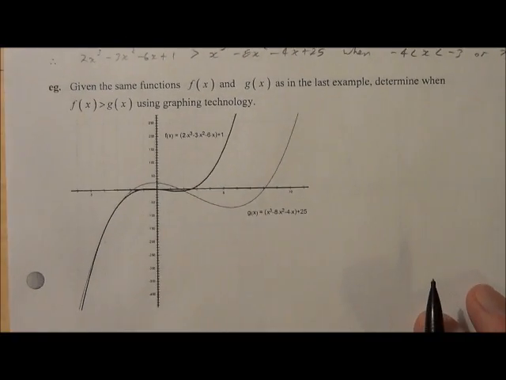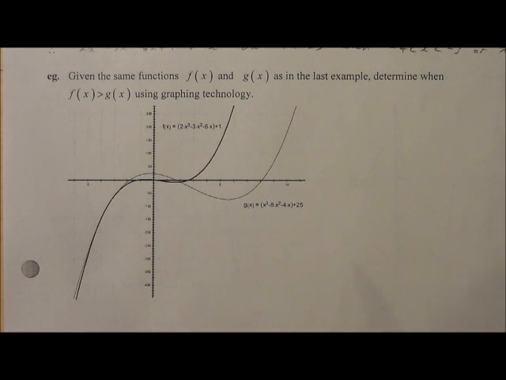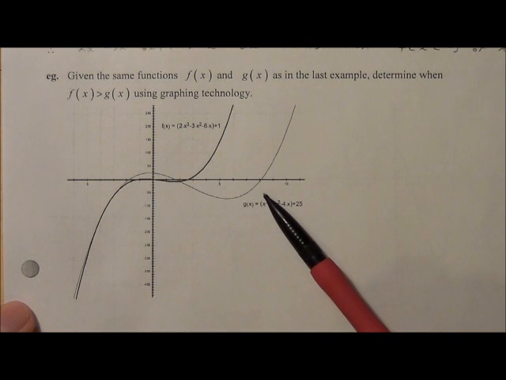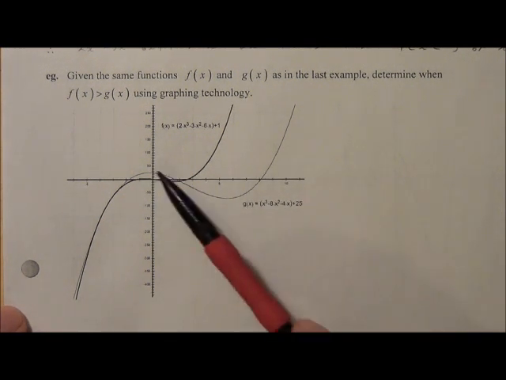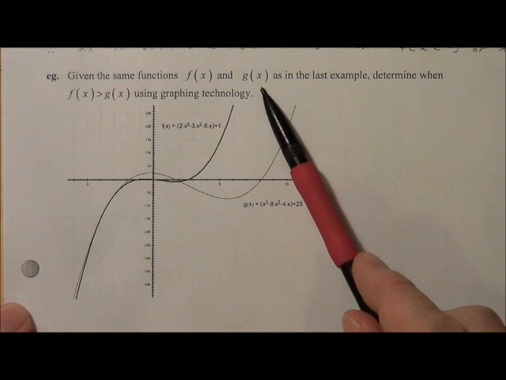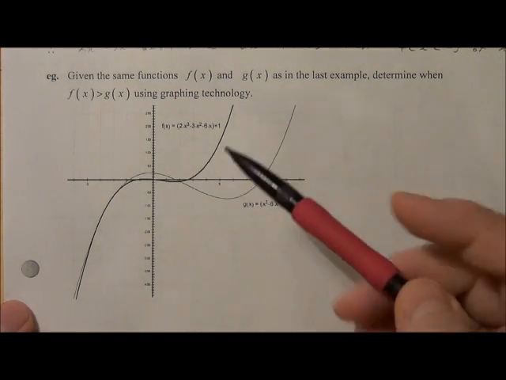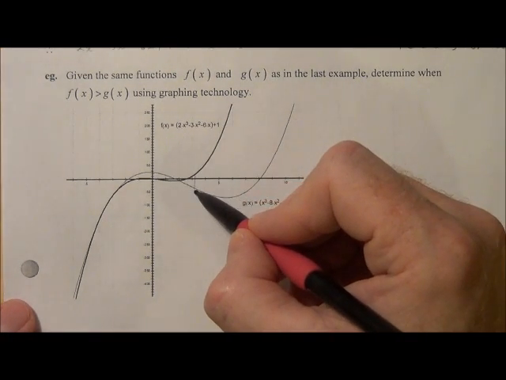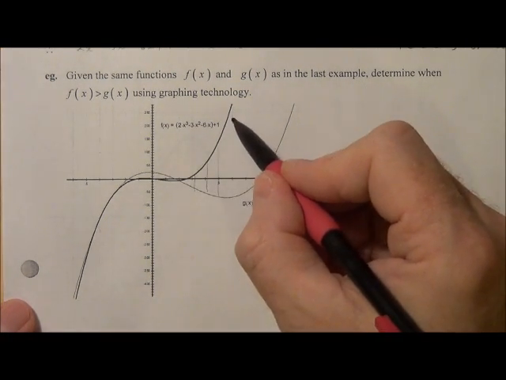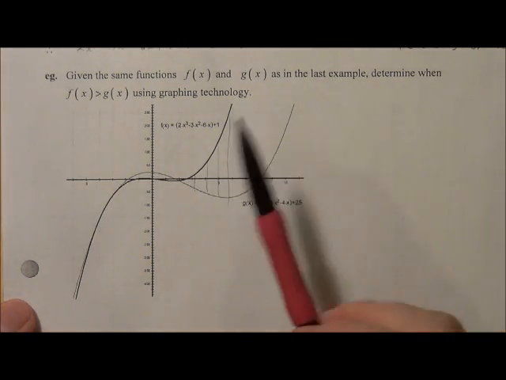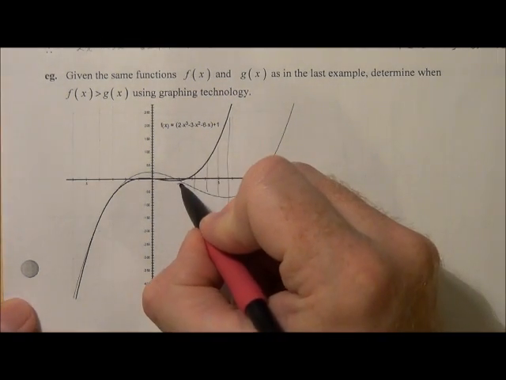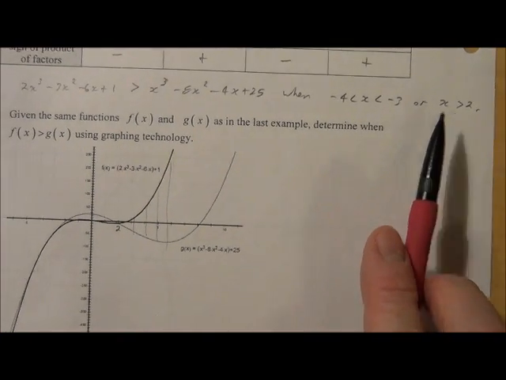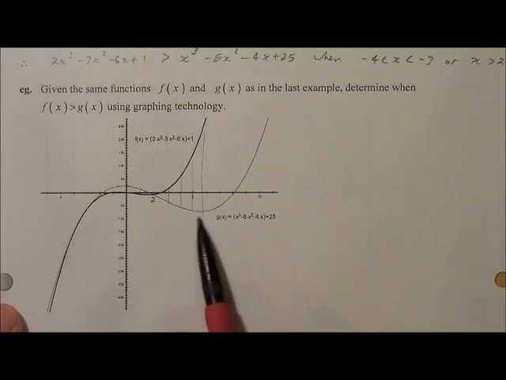Okay, so now we look at the graphical solution, and these are the same two functions. Here's f of x, and here's g of x. And if we examine this very carefully, we want to see where f of x is greater than g of x, or above g of x. Well, f of x is this thick black line, and we see that here, for sure, f of x is greater than or above g of x, and that's at x equals 2 there. So when x is greater than 2, just as we have here algebraically, we know that f of x is greater than g of x.